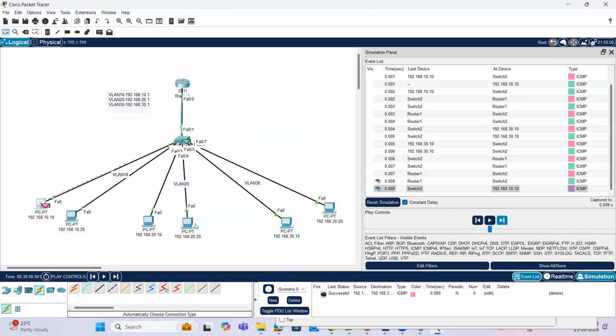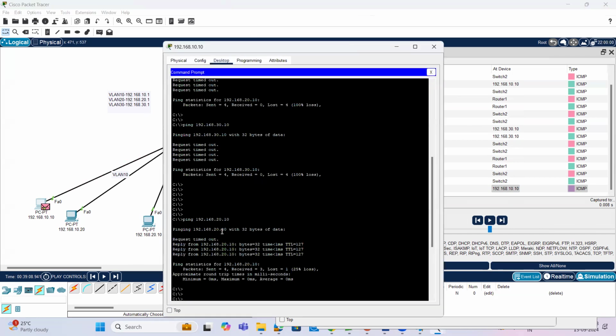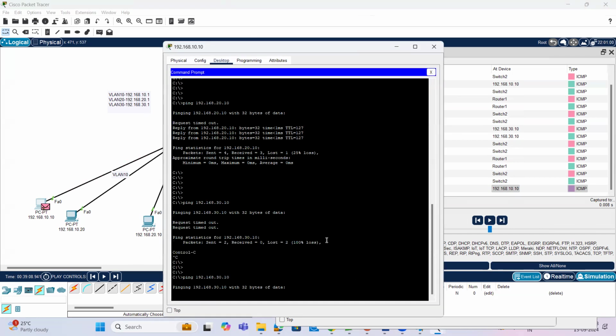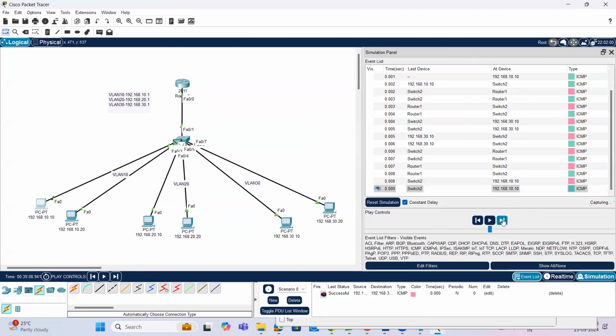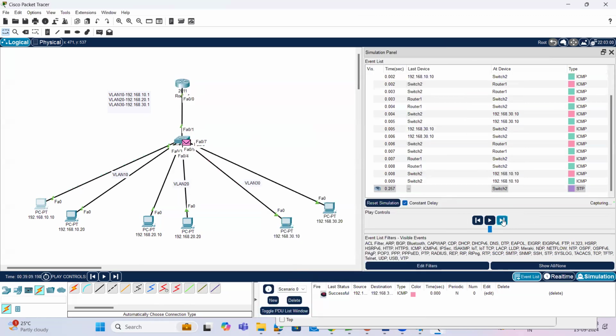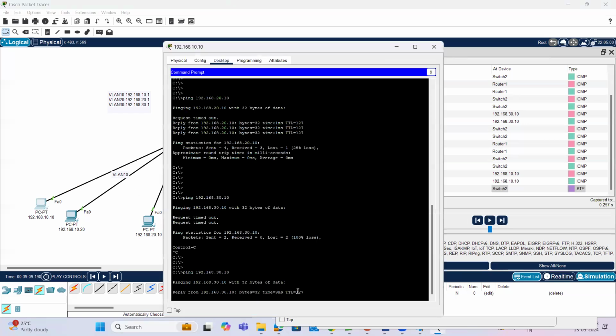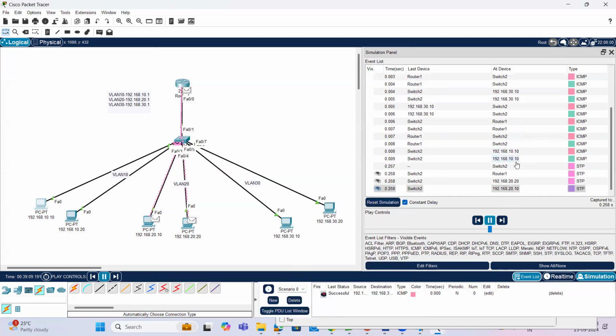And the packets will be dropped. Now you can check the ping also, we got it. Yes, we got a ping request also. One ping will be originated. You can check here, we got a request also. One ping originated. Likewise, the flow will happen. Now STP started. Now leave it.